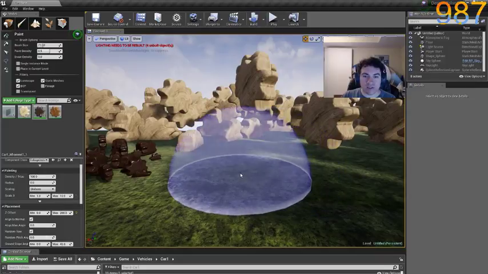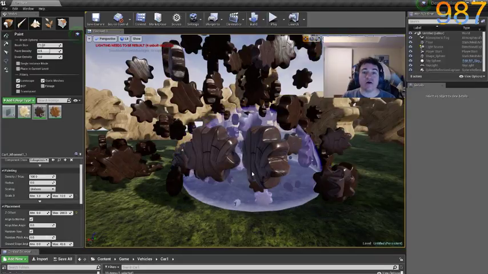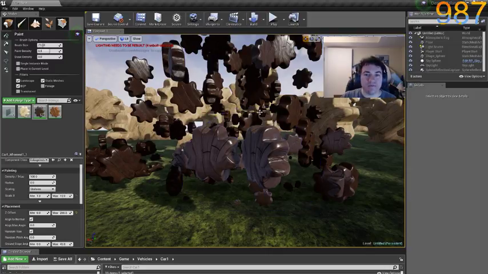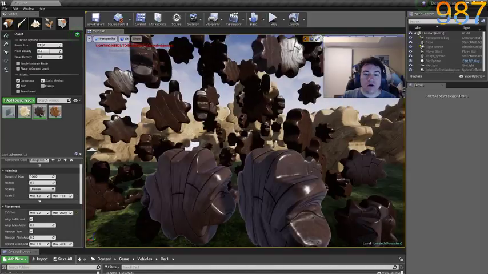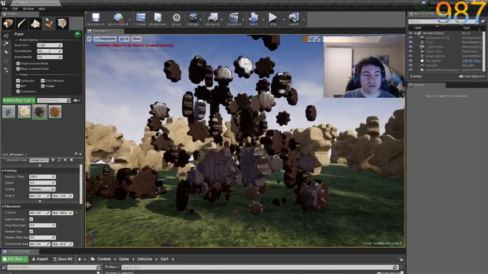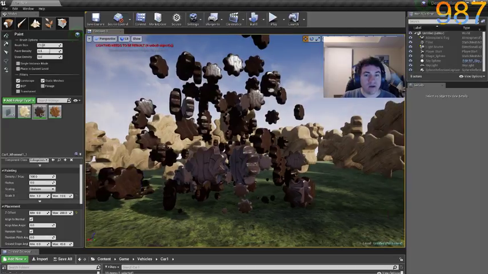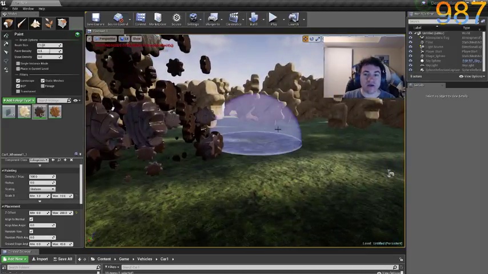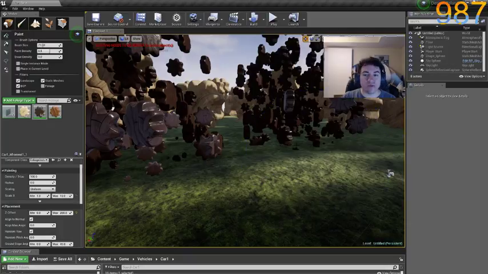So let's see what that looks like. Now they are all over the place. If you had like a spacecraft game, or you wanted to paint stars in the sky, you could use this. You know, I don't want that many stars in the sky. Yeah, that's too many stars.